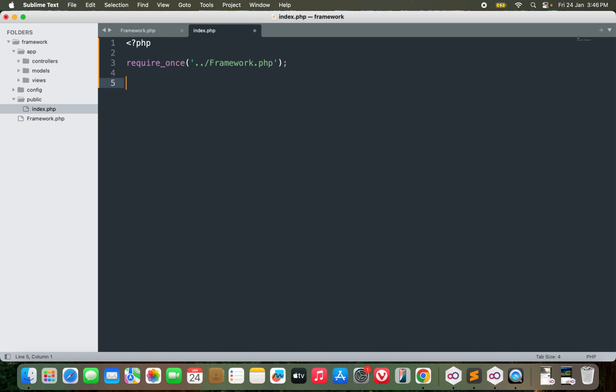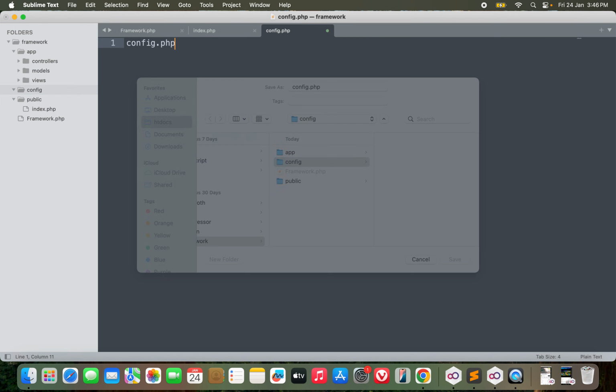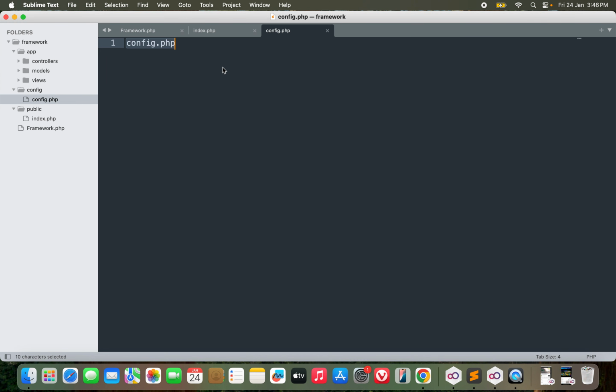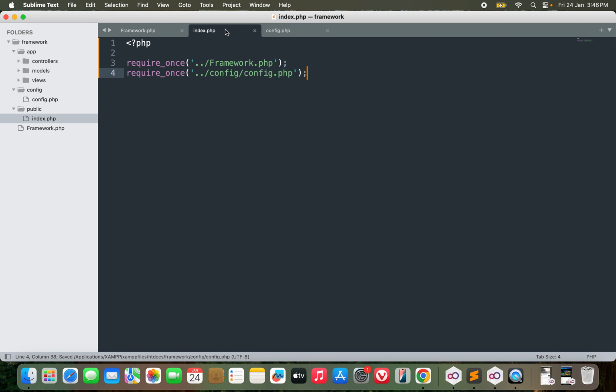That's why I made this class first. All right. I can also require config.php because I will be maintaining my config over here. So let me create it. Config.php. We can store some database configuration and any other configuration you want here. Great. So we have included both of them.